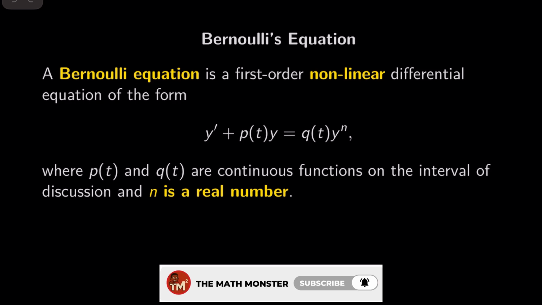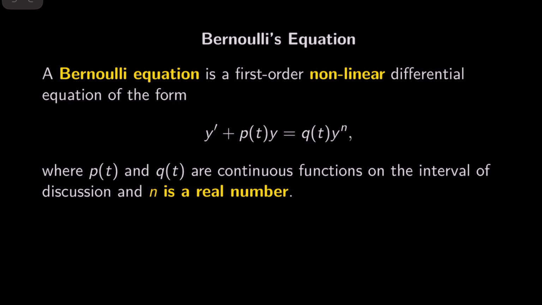In this video, we learn how to solve Bernoulli's equation. A Bernoulli equation is a first-order nonlinear differential equation of the form y prime plus p of t y is equal to k of t y exponent n. What makes this equation unique from the first-order linear differential equation is that we have the k of t term being multiplied by y exponent n.